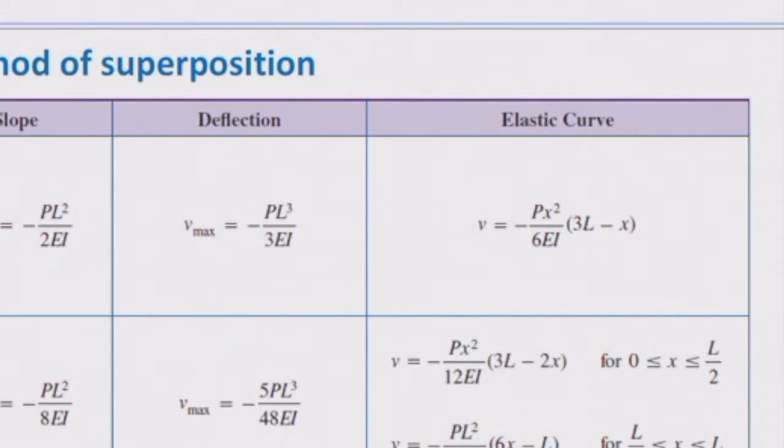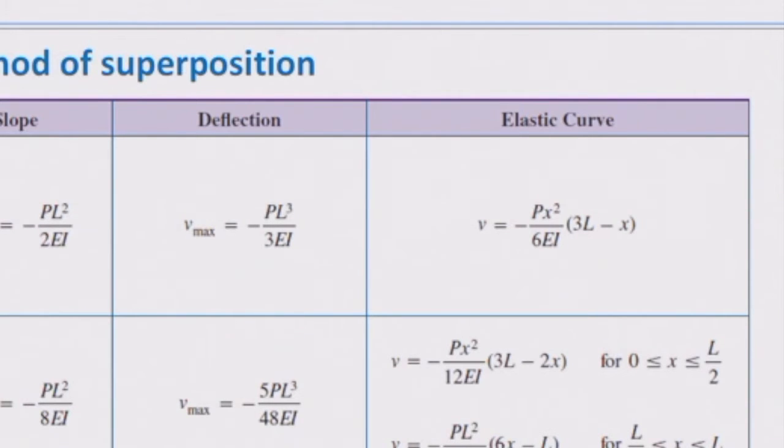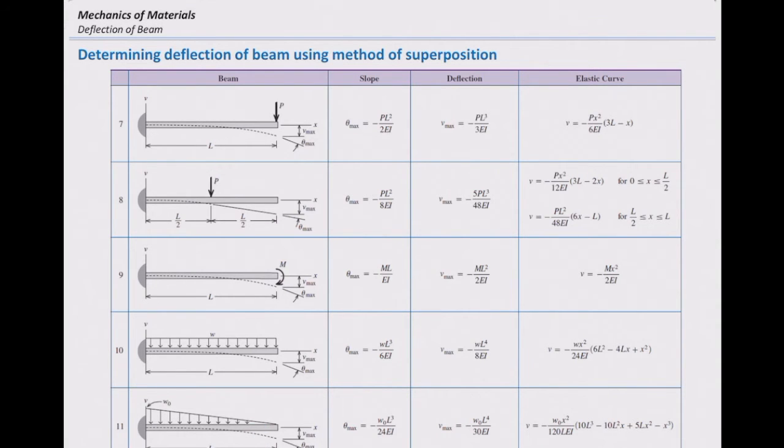So look at this. The same function. I just take out the negative sign to make it compatible with the other equations. So all these beams were calculated using the integration method. Then we want to reuse these beams by adding them together to quickly calculate how much is the deflection in a beam if a beam is subjected to different kinds of loadings. So this is the basic concept or principle of superposition.